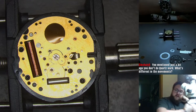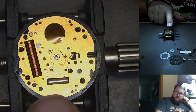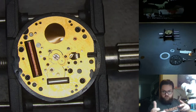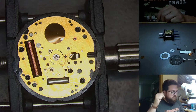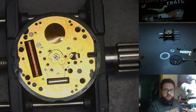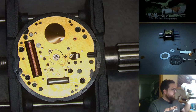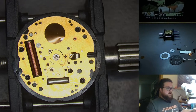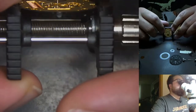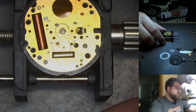This watch here, actually, the Seiko, and I think I mentioned this in another one, the dial side, which is this right here, this is where the keyless works, aka using a crown that you click out to set the time instead of putting the key in the back or the front of the watch. It actually was the exact same as the mechanical movement. So a lot of it is similar parts. Just usually a lot smaller.